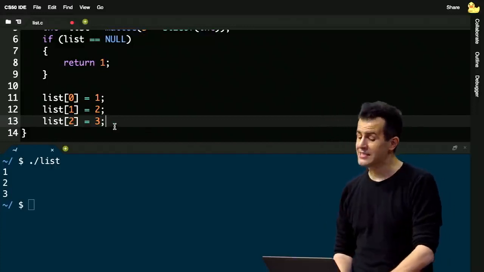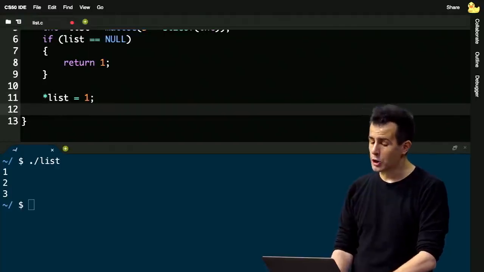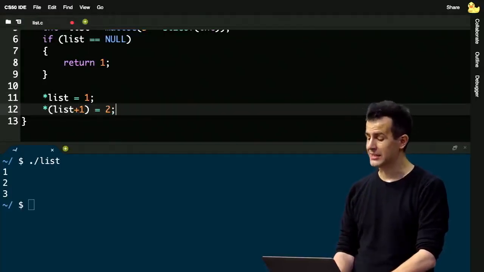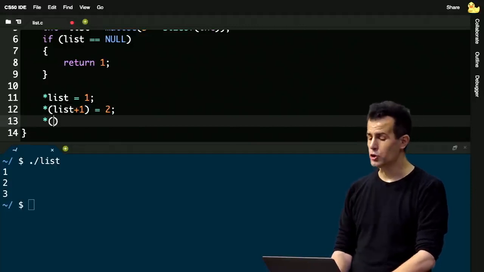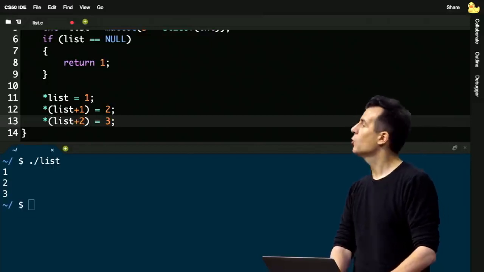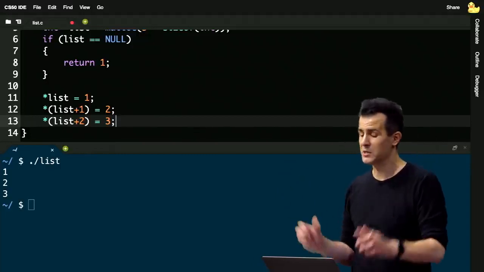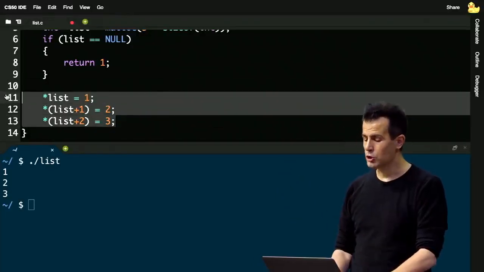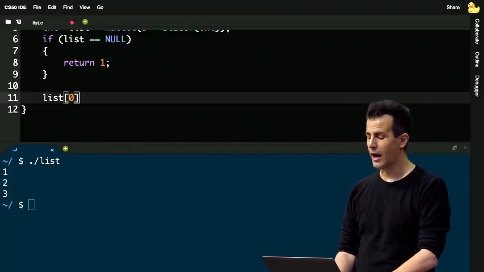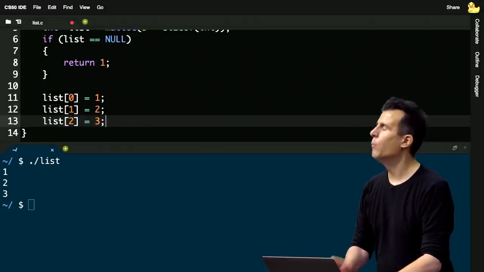If you want to be fancy instead, you could actually say go to that address and put the number 1 there. You could say go to that address plus 1 and put the next number there. You could say go to that address plus 2 and put the third number there. But honestly, this just very quickly becomes unreadable, at least to most people. This is that thing called pointer arithmetic. You're doing arithmetic with pointers. That is equivalent to using the syntax that we've used for a while now, which is to just use the square brackets. And the nice thing about square brackets is that the computer will figure out for you how far apart each of those integers are, because it knows the size of an int.